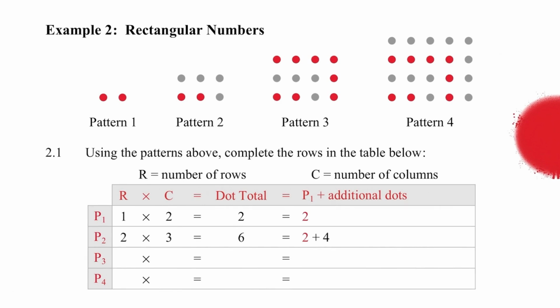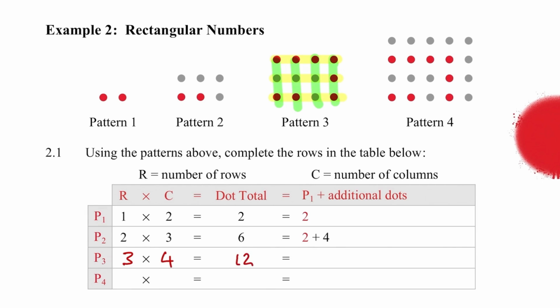Moving on to rectangular numbers, we are going to use the same system of counting. So if we look at pattern 3, we have 3 rows. We go to our table and we put the 3 in. We go now and count our columns as we did before. But now you'll notice that we have 1 extra column. So our pattern is changing slightly. So we're going to multiply 3 by 4. That will give us 12.